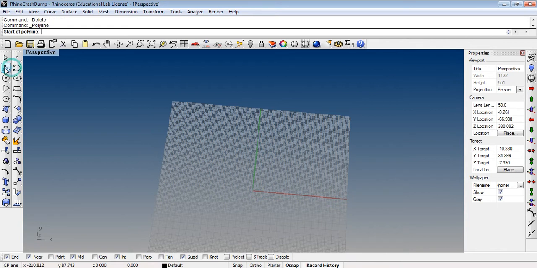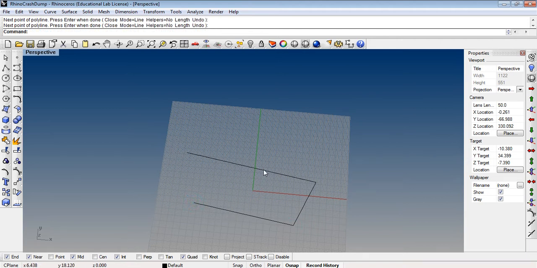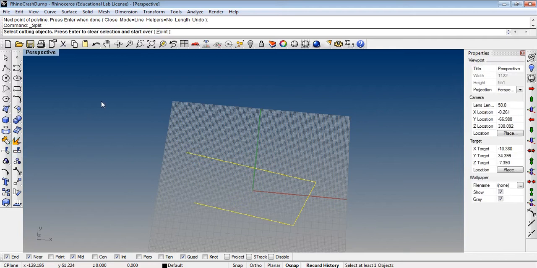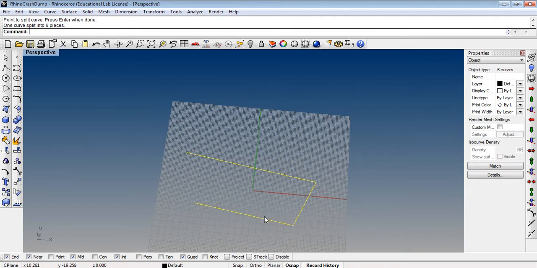Now I split the curves. See, this was a single curve. Okay, now I split it. Take this option, take the point option. 1 2 3 4 5. Now see, 1 2 3 4 5 6.